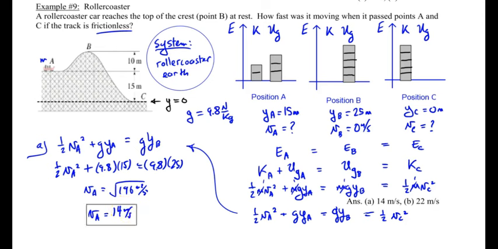If you're solving part B, which is the velocity at C, I guess we could just use this section right here. We'll just go right underneath here. g is 9.8, y at B is 25 meters, equals 1/2 the velocity at C squared. And the velocity at C would be the square root of 490 meters squared over second squared, which is approximately 22.1 meters per second. Okay, and that's it for this problem.